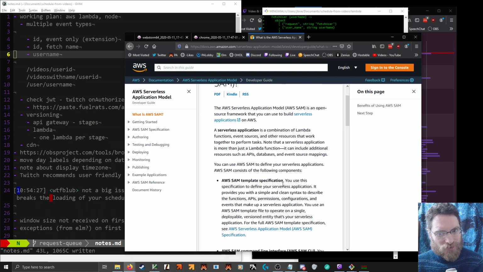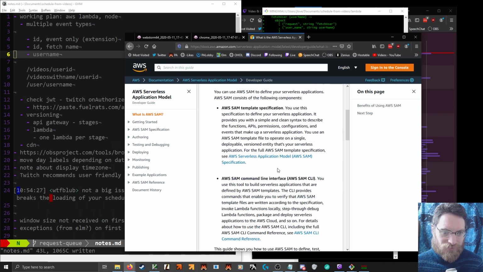But this uses proxy integration. The local testing would be nice, though. I might have to rewrite my event handlers to do the proxy integration.